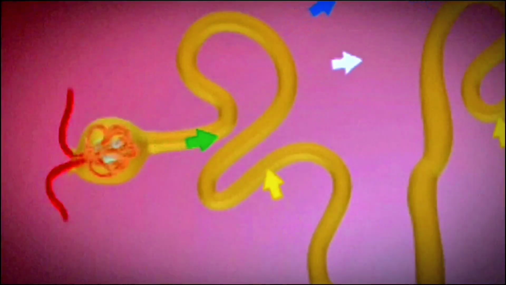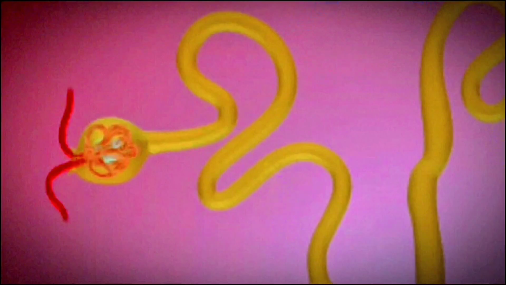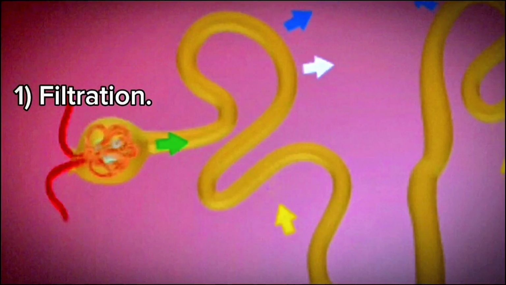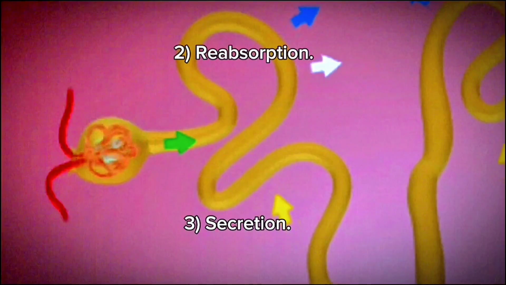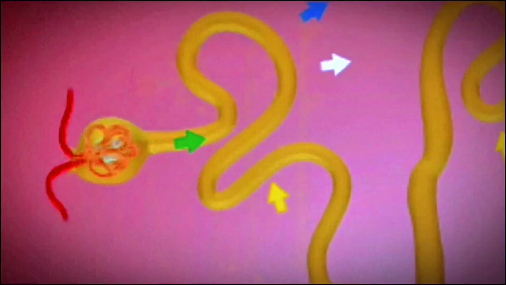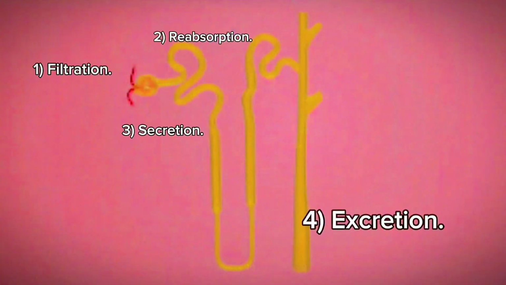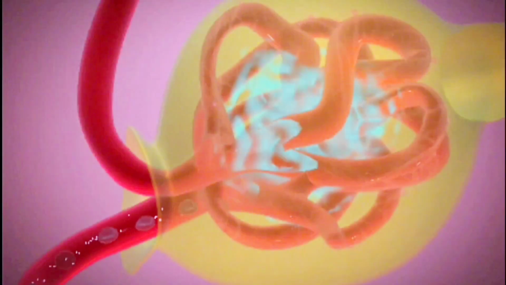In this video, we are diving into the first step of urine formation, glomerular filtration. Remember, urine formation has three main steps: filtration at the glomerulus, then reabsorption and secretion in the tubules, and finally excretion of what's left. Today we are zooming in on filtration, how blood enters the kidneys, passes through specialized capillaries, and gets transformed into something we call filtrate.